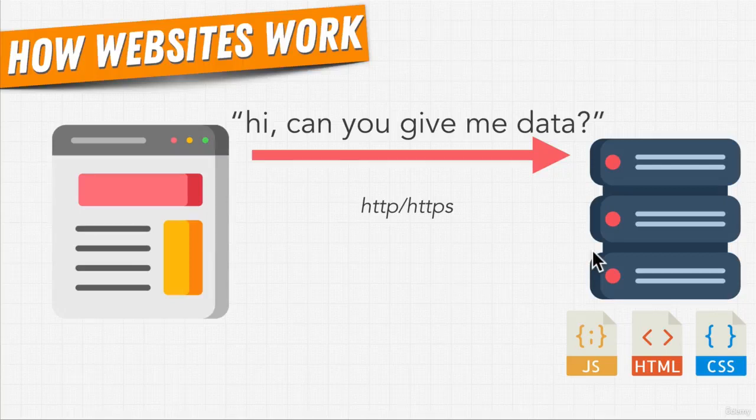And we need a rule to say, we don't want all these machines talking to each other with no rules in place. For example, we can agree that when we communicate, you and I are going to speak in English. In the same way, HTTP and HTTPS, which is a secured, encrypted version of communication, allows me to say, hey, can you give me the data? And the server to understand, oh, this browser needs the data that I have.